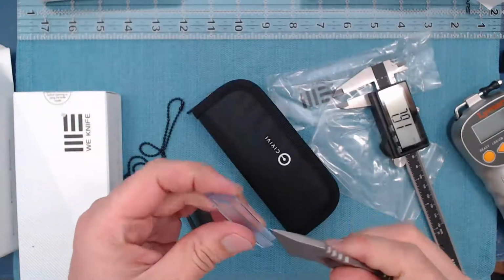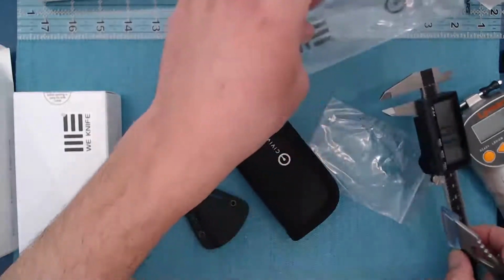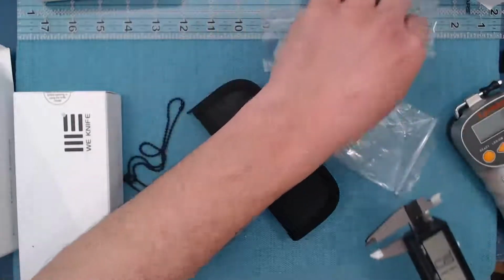Pricing wise, I didn't look that up. So again, I'm not prepared for this. I just wanted to open up the box, and I figure I'll take you guys along for the ride for this as well.